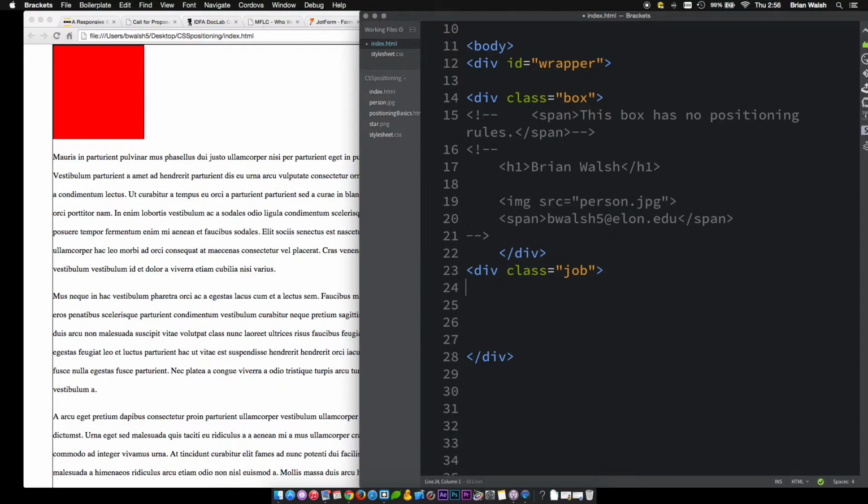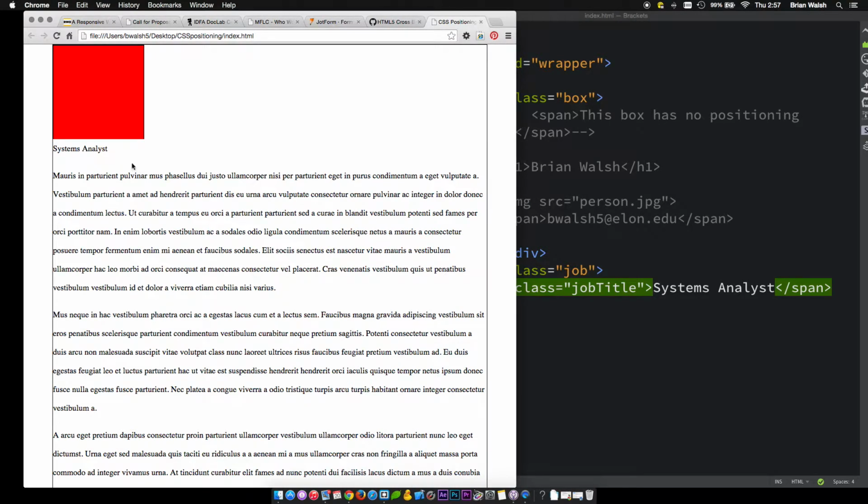So I've got a job. Well, I do have a job, but I'm writing about a job, and when I write about a job in a resume, I'd probably say something like, let's see, I'll do this with a span tag. And the reason I'm using span is, remember, that's inline. I want all these things on the same line. I want to say the name of my job and when I worked there. So I'm going to say span class. Again, I'm using class because I'm going to reuse it. Class equals, I guess, job title. You may remember me going over this in class. Here I'll be a systems analyst. Much better place to put that than where I had it before. Let's see if this is showing up. Okay, there's systems analyst.